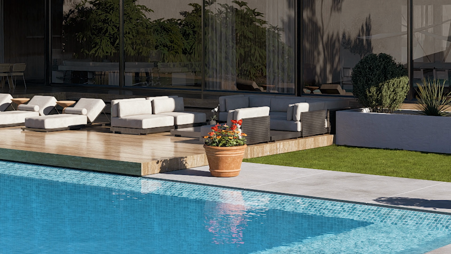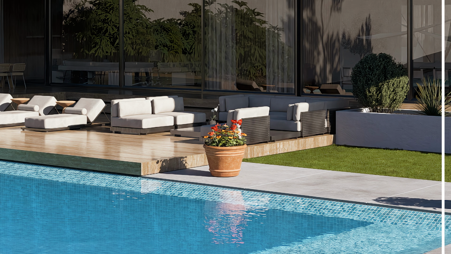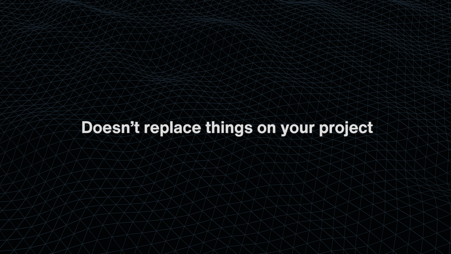Another thing Lumion gets right is the AI upscaling. I know, there's many AI upscalers out there, but what I like about the Lumion one is that it's a precision upscaler, not a creative one. And what does that mean for you? Well, it means your project stays consistent to what you created. It just makes it higher resolution, it doesn't replace things on your project.